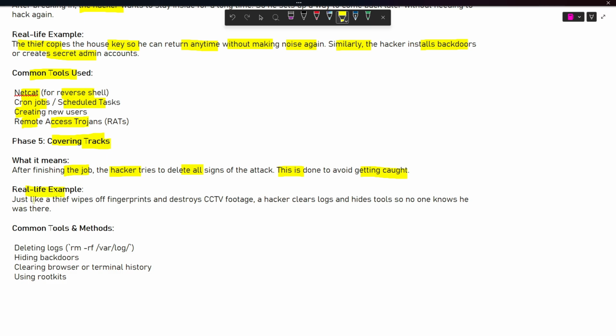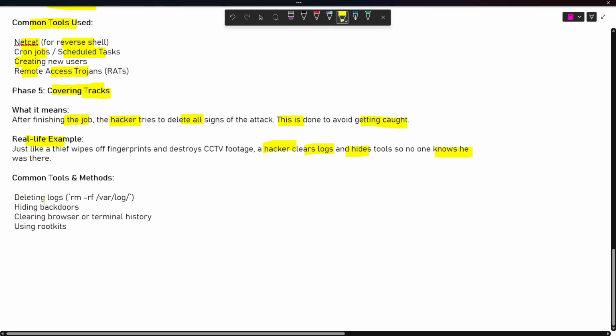A real life example is a thief wiping off fingerprints and destroying CCTV footage. A hacker clears logs and hides tools, so no one knows he was there. The common methods we can use: we can delete the logs.